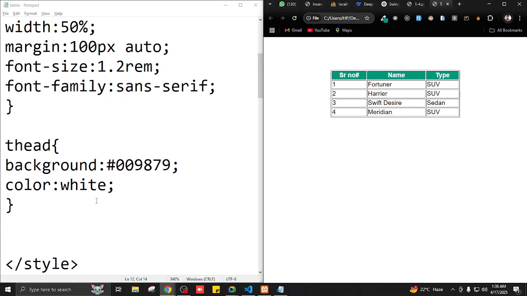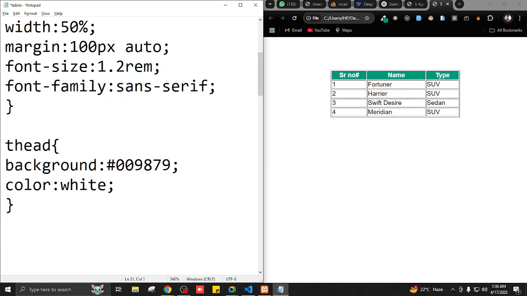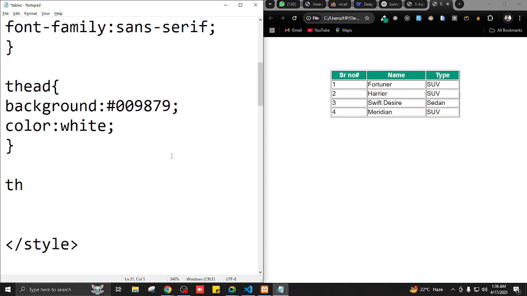So if you want to have padding, you're gonna say TH, and we want to have padding in TD as well. So what we are going to do is there's a new concept called combinators. This concept is basically going to teach you how you can select multiple elements at the same time. I want to select TH and TD simultaneously.